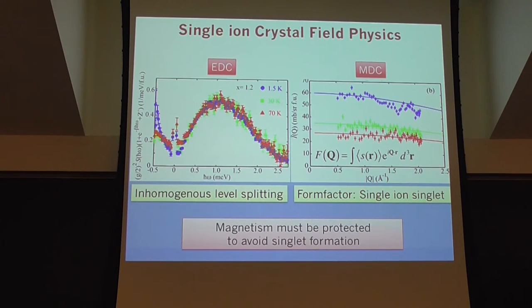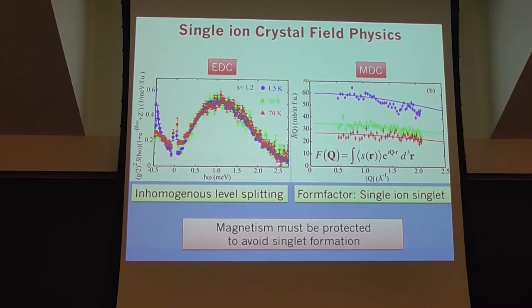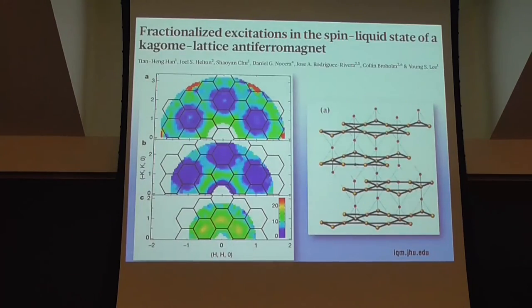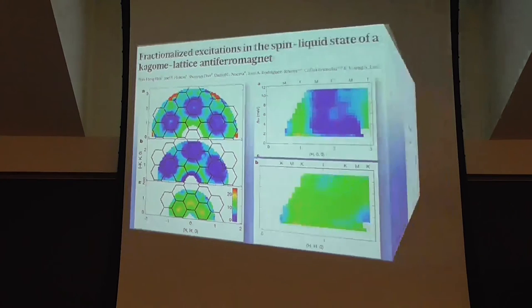The conclusion from this introduction is that in the quantum limit, magnetism really has to be protected to avoid singlet formation. We saw it in the case of pairs of spins, in the case of integral spin and the Haldane effect, and in the case of the delicate non-Kramers doublet of praseodymium. Conversely, when you go to a lattice with just one spin-half per unit cell and sufficiently frustrated to suppress order, you cannot have a gap, and you end up with a continuum of excitations indicating fractionalization.